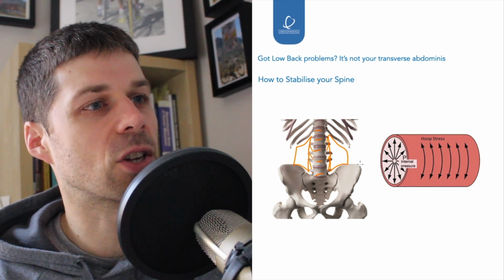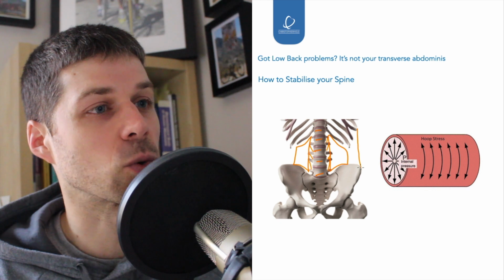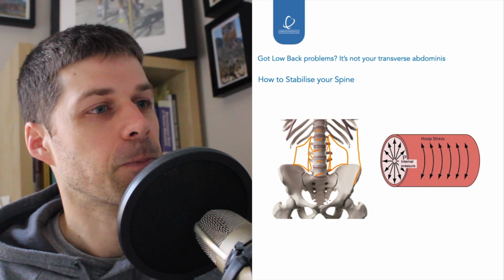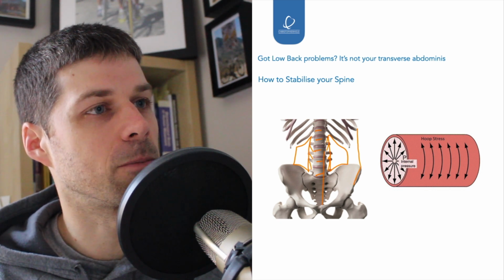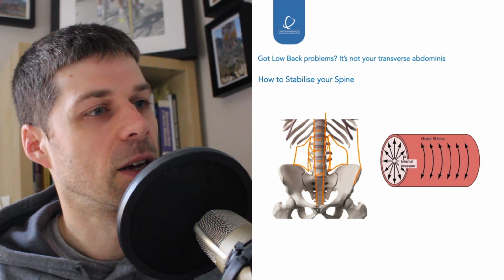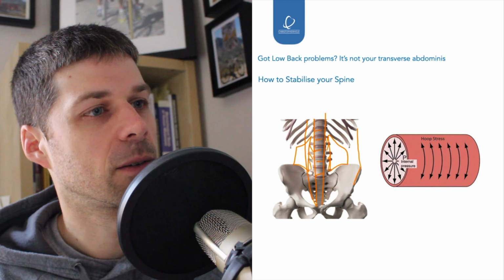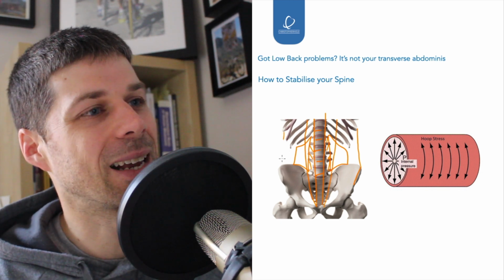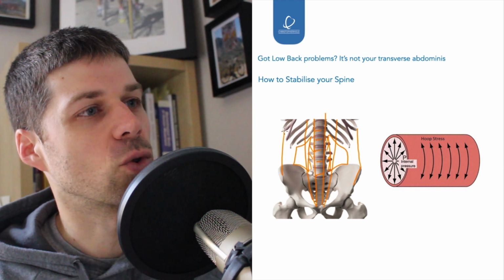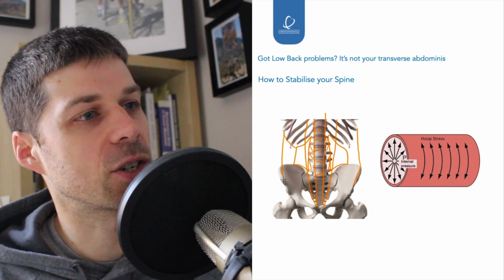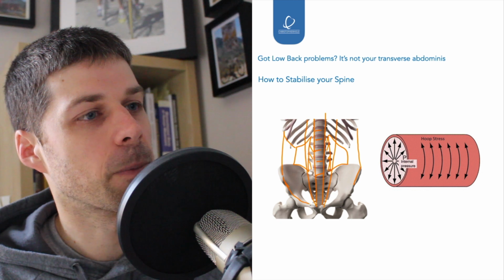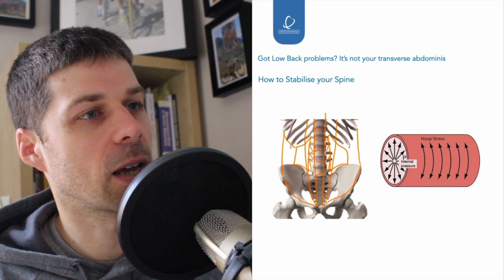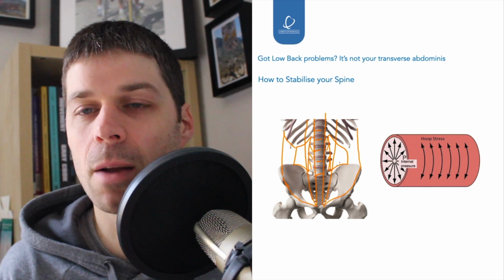You've then got internal and external obliques, as I've shown, which will sort of come down through here. You've got rectus abdominis, which will come directly down the middle, join onto the front of the pelvis, and that will sort of come off here and go up here. So you've got all these different muscles, again, internal, external obliques, sort of on this side, which will come around the rib cage, come down the pelvis, and sort of join in here. All of this is connected by the thoracolumbar fascia.